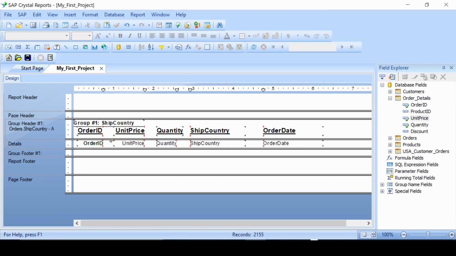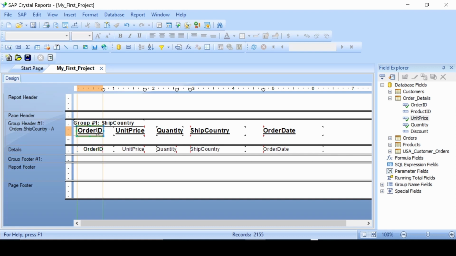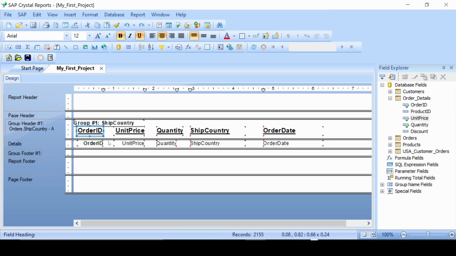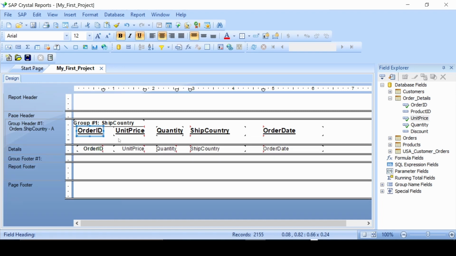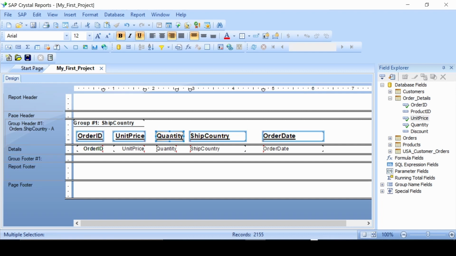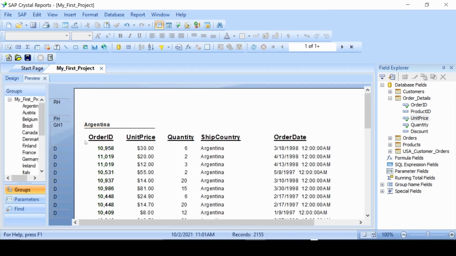So let's go ahead and drag this down a little bit more, and instead of dragging one at a time, it's better to just go ahead and grab them all, and we'll move them all down a little bit. There we go. Quick look at that, and much better. I really like the look of that.